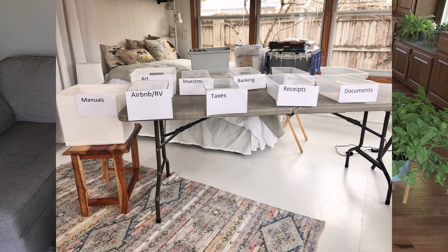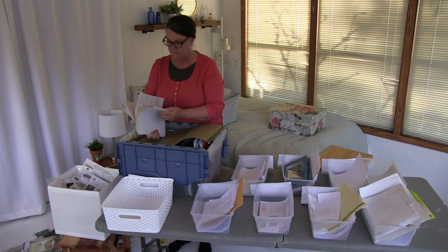The second step was a very quick sort. I wasn't worrying about dates or a lot of details — I had several bins set up and put things in them super quickly: insurance here, banking, investments, documents, Airbnb, RV share — whatever it was. I quickly went through everything to get a good grasp of what we had left, and then go through those things in more fine detail and come up with a plan on what we needed to keep, what was essential.